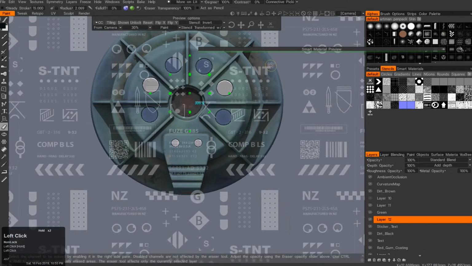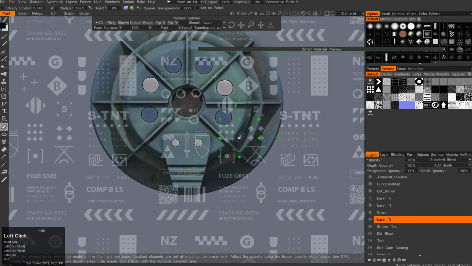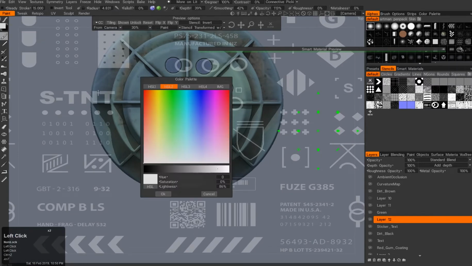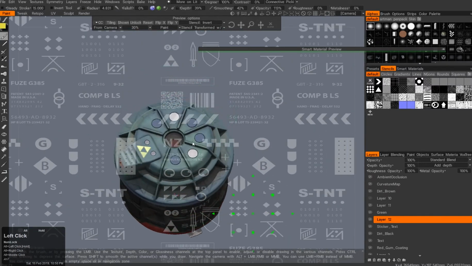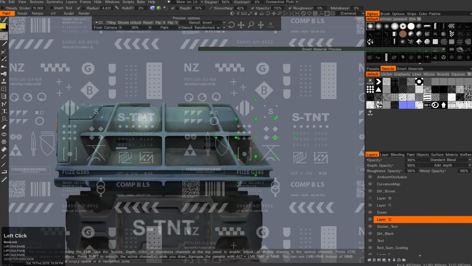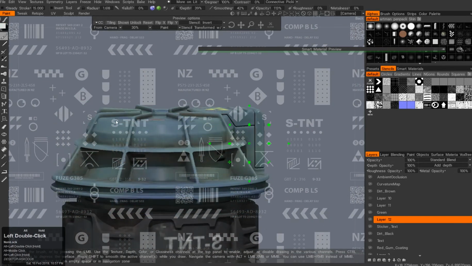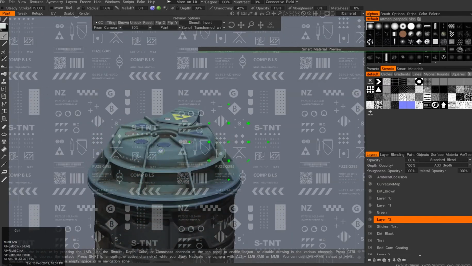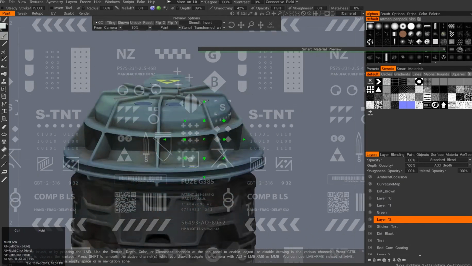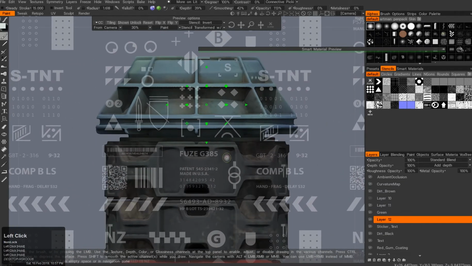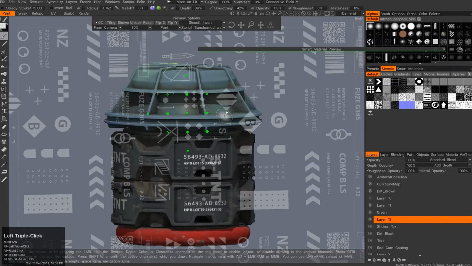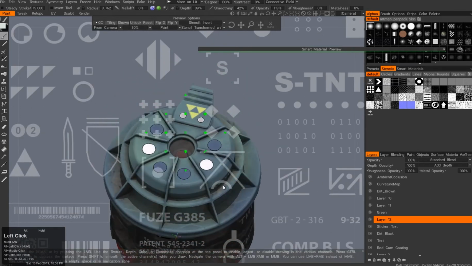And now I have all the small labels which I wanted to put around. So I decided to put a triangle, and I actually changed the color for it. I decided to go yellow. And I was thinking again and used this label to move stuff around. So I decided to put some dots around, some random stuff. Pretty easy. Right, some random numbers. Good old decals.